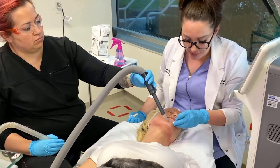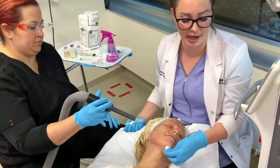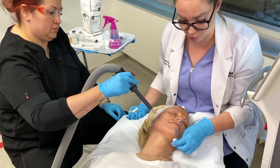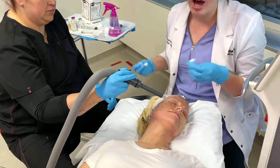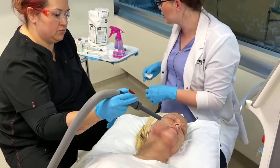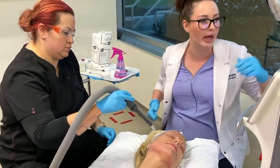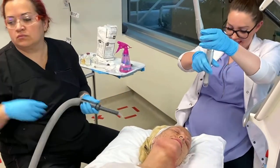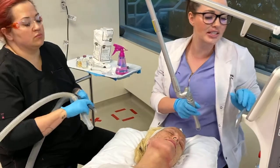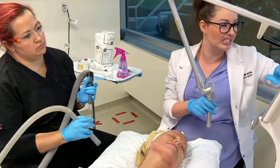A lot of you may have seen or had it for your face and then put you under a light for a while and it kind of burns everything off and it really hurts. This kind of takes the place of that almost. Unfortunately, this isn't covered by insurance. Maybe one day it will be, but it isn't right now, so that's too bad. I feel like it'll be more effective than a cream and a light. Yeah, it's a little different, but it is helpful for treating those actinic keratosis, which is nice.